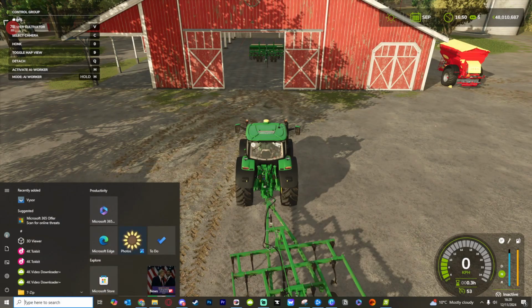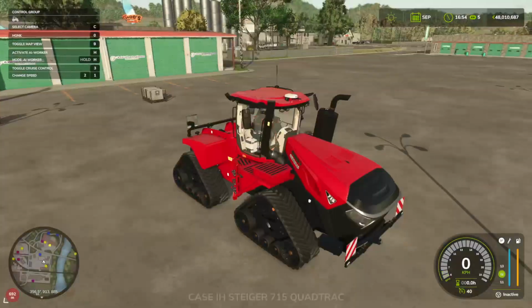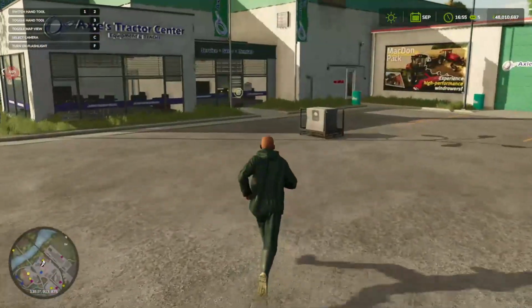What you can also do, if I just tab around, and in fact a good tip is to leave a tractor at the store, and you can just get in any vehicle and tab around to get straight to the store really easily, rather than having to even fast travel.